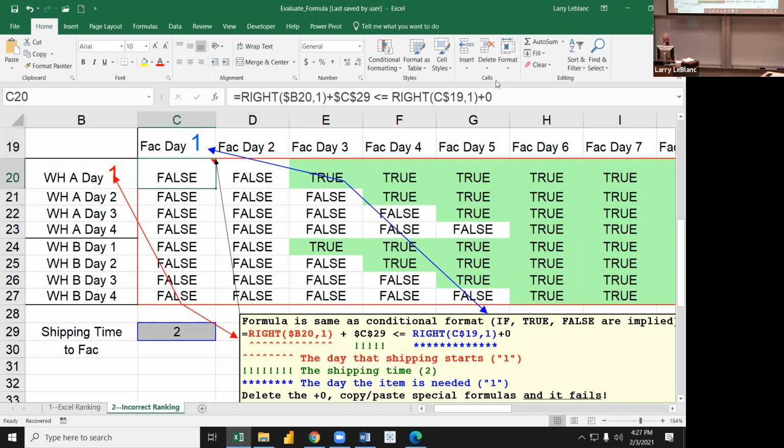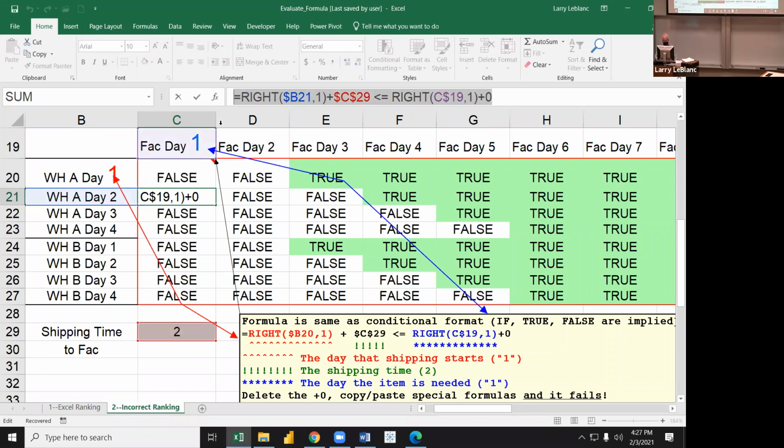This formula is eventually going to go in the conditional formatting. I'm pretending that initially I didn't realize you needed a plus 0. So the formula is wrong. You need a plus 0, but it helps to be able to see that in a cell to understand what you're doing. You'll notice these are changing cells. Any formula I entered is going to be removed by solver. It's going to be overwritten. But that's okay, just to put the formula in there temporarily. I think you'll agree that you might not realize you need the plus 0 for the formula to work.